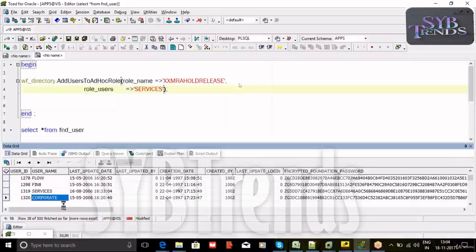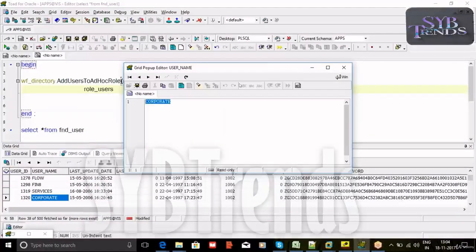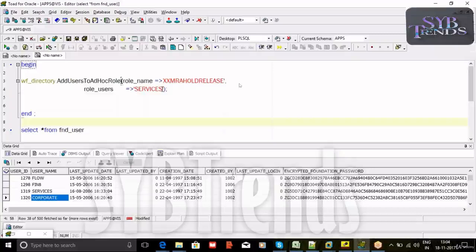So first user, then the second user, will be separated by a comma, or instead of the comma you can have a space also. Anything you can use. The separator can be a space or comma.